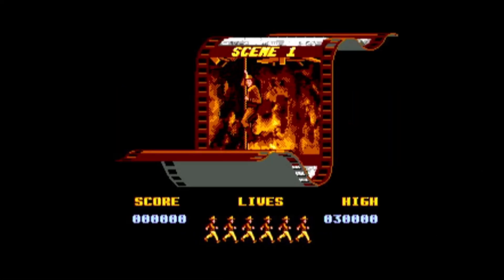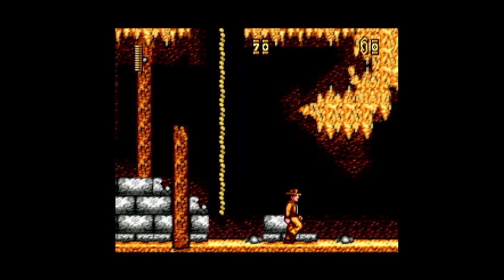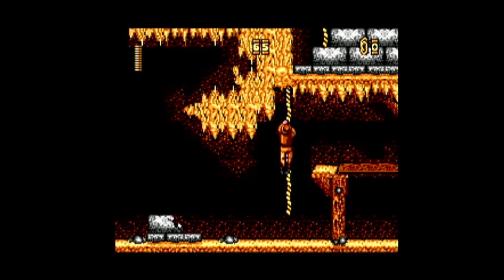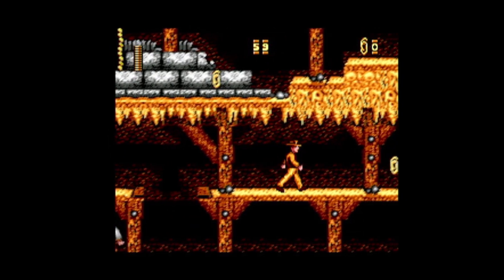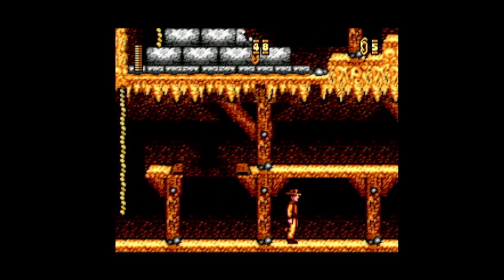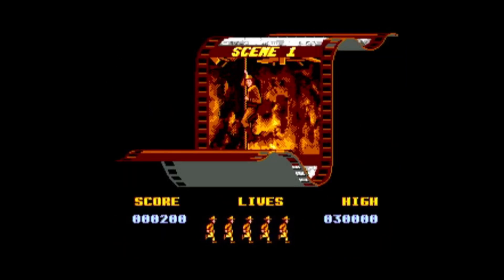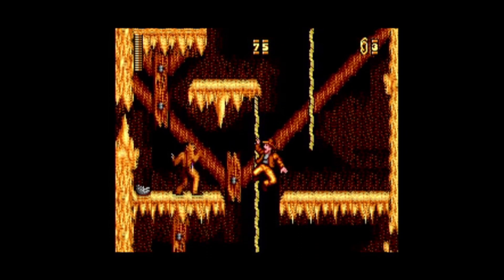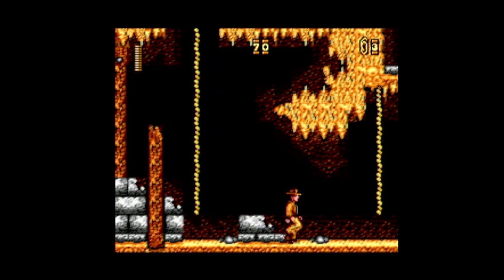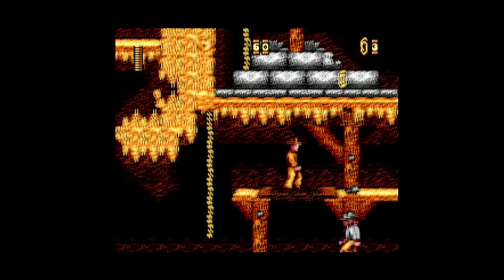I'm not going to lie, it's been a hot minute since I played Indiana Jones and the Last Crusade on the ZX Spectrum, but being a Lucasfilm game on a much superior gaming platform, surely I had the right to assume the Sega Master System port was going to be far superior in every department. Right off the bat, yes, graphically this is head and shoulders above what the ZX Spectrum could produce. I'm not knocking the ZX Spectrum graphics — that was a little machine never designed to play games on — so for the Sega Master System not to absolutely trounce the ZX Spectrum visually would be an absolute travesty. But no matter how pretty your visuals are, if the gameplay is not there, you might as well flush your game down the toilet. Repeat after me: gameplay is king.